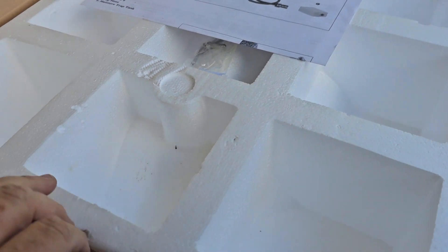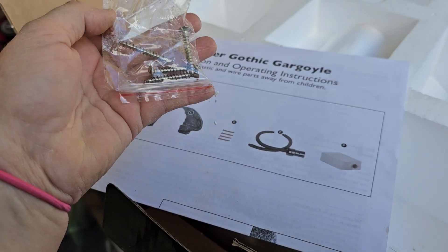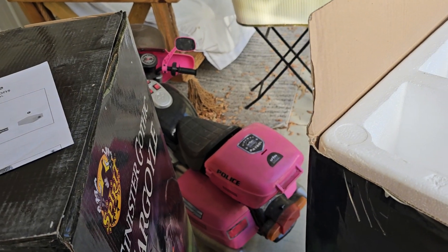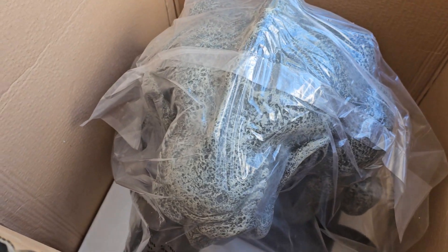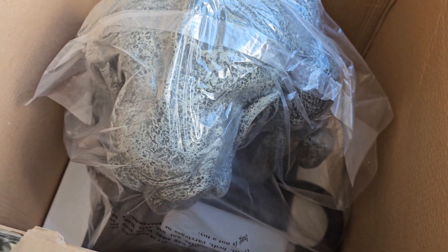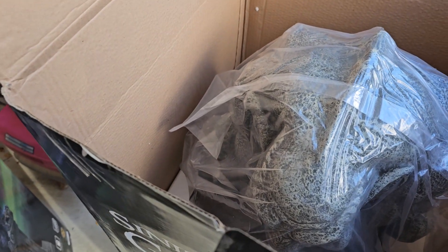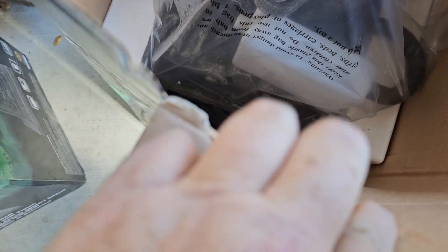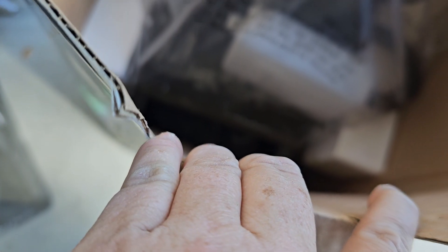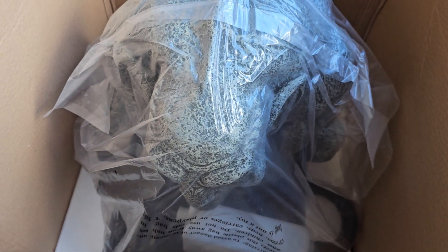Got some instructions, some fog stuff, got some screws. I did not want to put anything together, but I'm thinking maybe to put the wings on. Hopefully I can do this by myself. I'm not having the strength I usually do. But it looks like they're just one solid piece down inside here, and then you put the wings on.